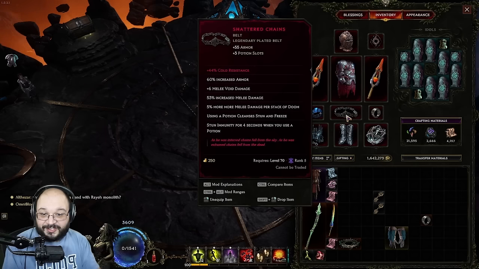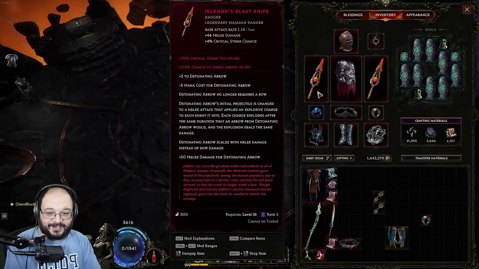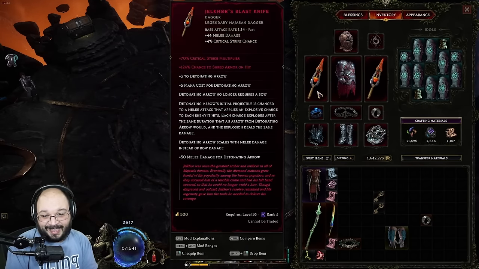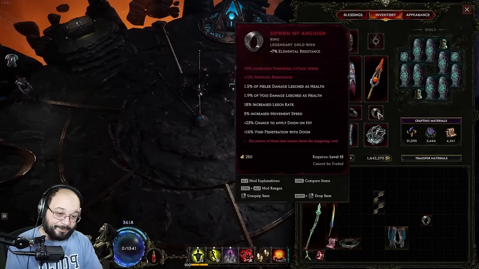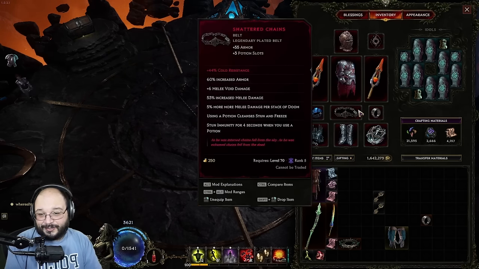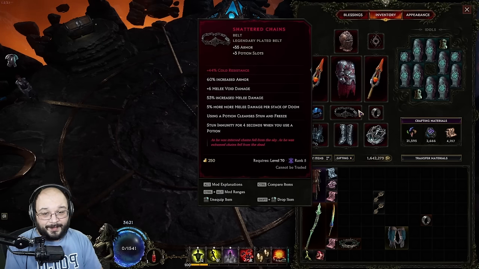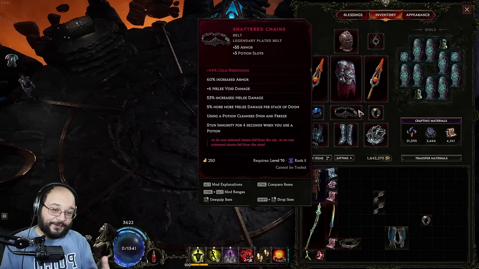The belt, we're going to be using Shattered Chains. We're pairing Shattered Chains with Siphon of Anguish. Since this now says that detonating arrow scales with melee damage instead of bow damage, we get pretty much the chance to apply Doom, and Doom gives us more melee damage per stack of Doom. So this combination in itself is perfect for melee damage.